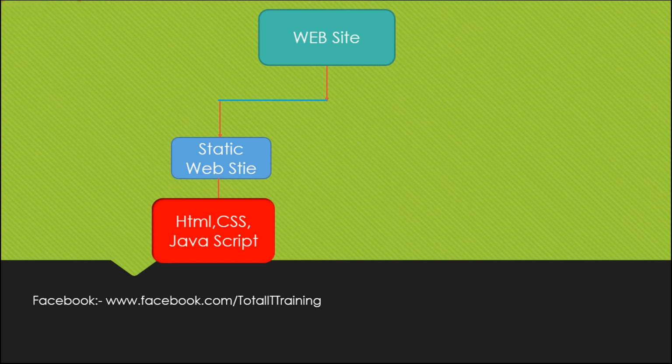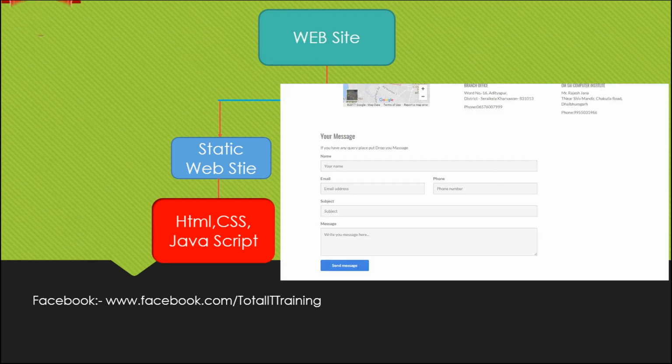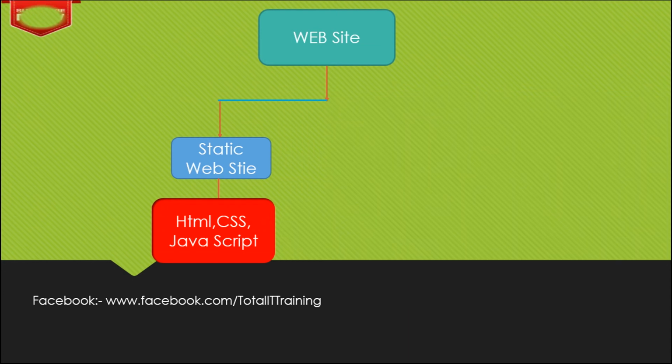And the next is JavaScript. It is used for scripting. Suppose you go to lots of websites where contact forms are available, and you put in the name, last name, mobile number, address, etc., and you click send. When you click send, all the information is sent to the admin, and these types of settings are done by using JavaScript. So these types of content we will cover in static website making.